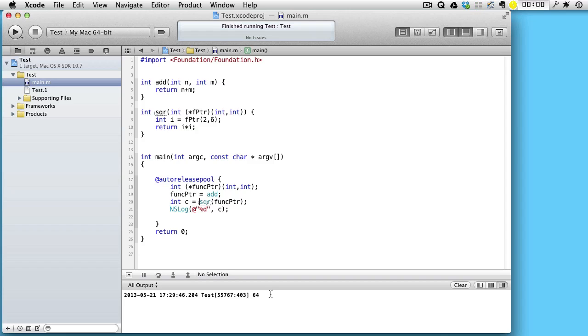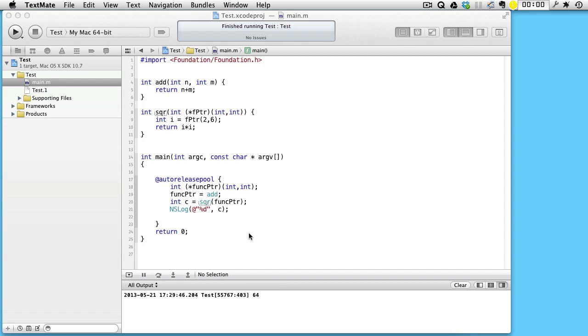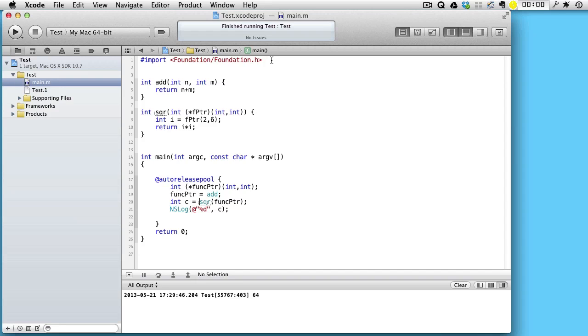So we see that we can send function pointers as parameters. So if you look at this syntax, it seems rather complicated and it is easy to make mistakes. But there is one trick we can use to simplify it, and that is to use the type definition. So we can declare a type for our function.